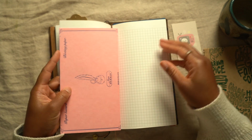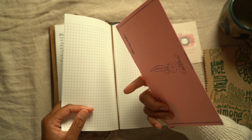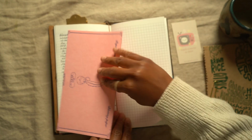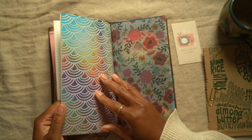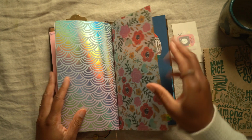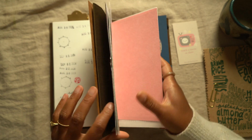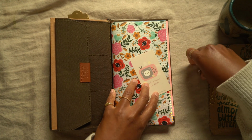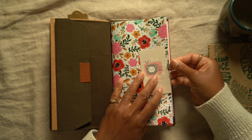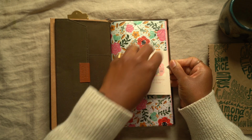So this is my little insert. And then this is just some blotting paper. So when I have my fountain pen, if it's wet, I can just blot it. And then that's it for that insert. And then this is the other part of the vellum. So that is that insert. Cutie, cutie, cutie. And it makes me happy to touch it every day.